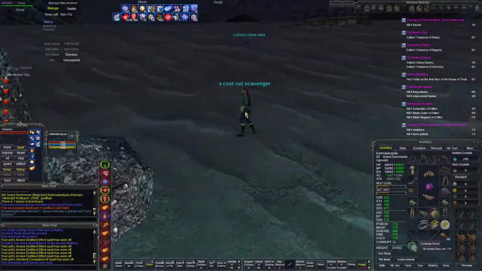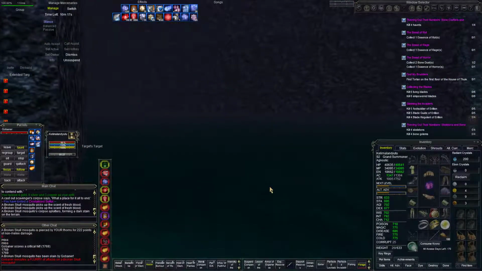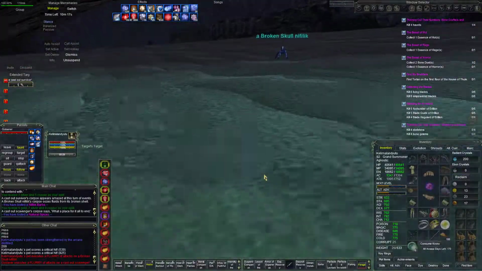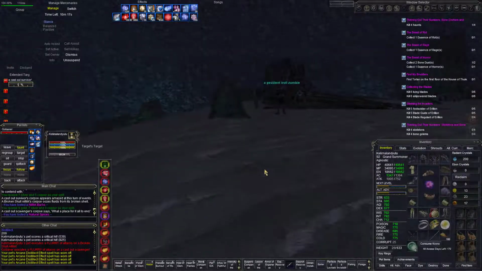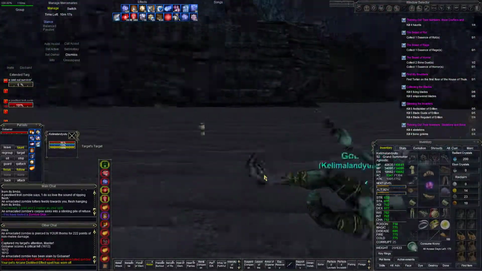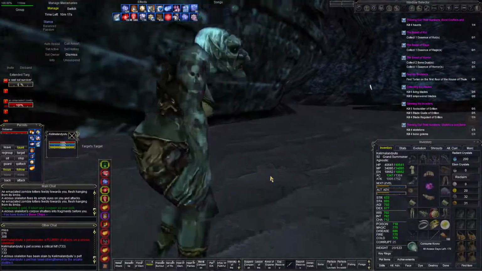Everything in here is basically kill on sight, and whether or not I tell my pet to kill it, most of the stuff will just go ahead and attack. So I'm going to start here at the beach in Gulf of Gunthak, which tends to have some of the lowest level NPCs, mobs for this zone.